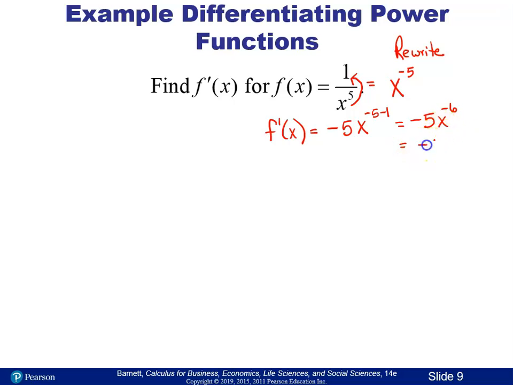So while I'm not going to take off if you leave it in this form here, I would prefer that you write it with positive exponents. So I'll probably give you like a bonus point or something if you'll write it with a positive exponent. So the -5 is fine because that is a coefficient, okay? It's only the exponents that are a problem if they're left in your answer. So we want to move whatever base is being raised to that negative exponent, move just that base down, okay, and it'll become a positive exponent.